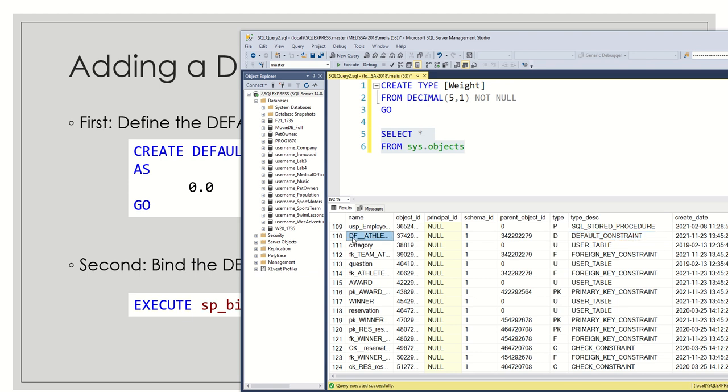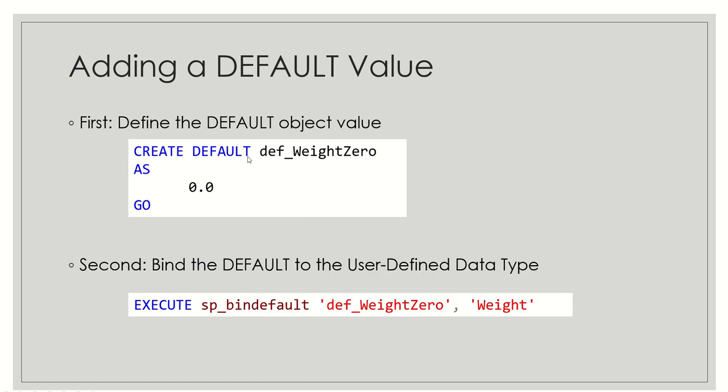So the default is an object on its own. Every time we've looked at it, it has automatically been created and then right away assigned to an object. But we can create the default on its own and then perform the assignment later. And the assignment here is called the bind. So the first step here is to create the default constraint object. I've got a little typo in my slides here. That should be df, not def.